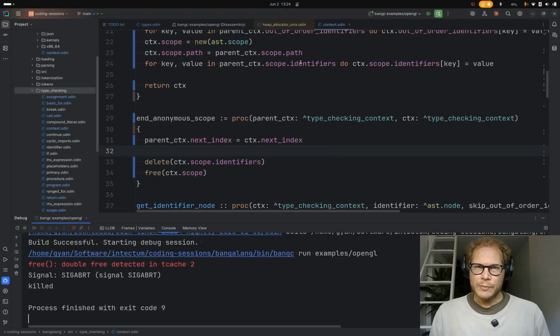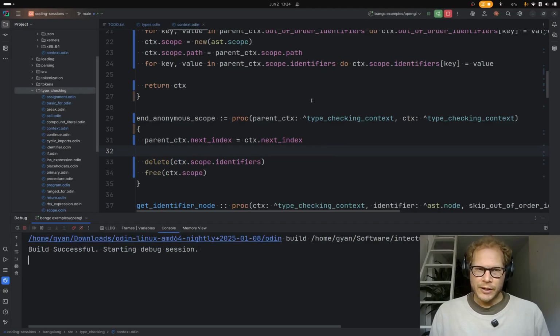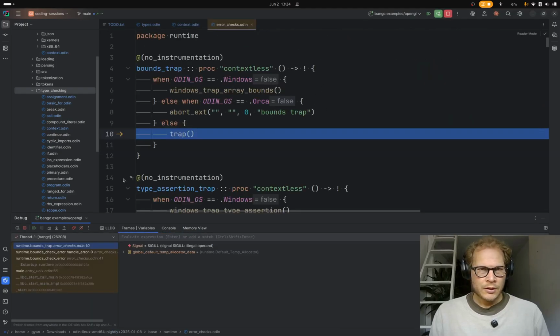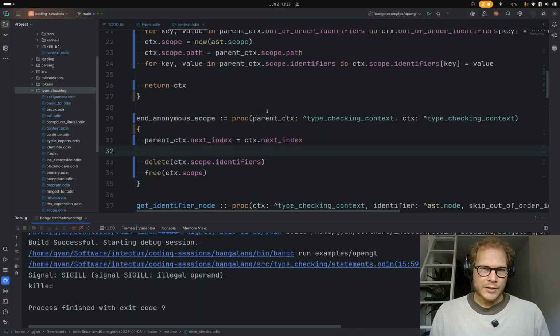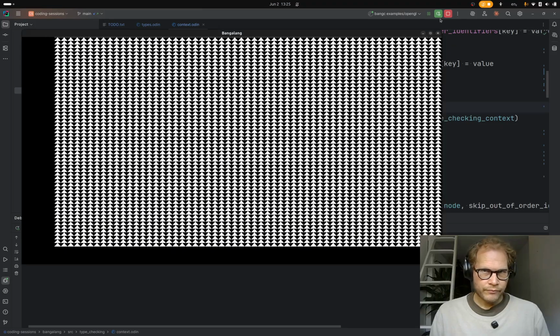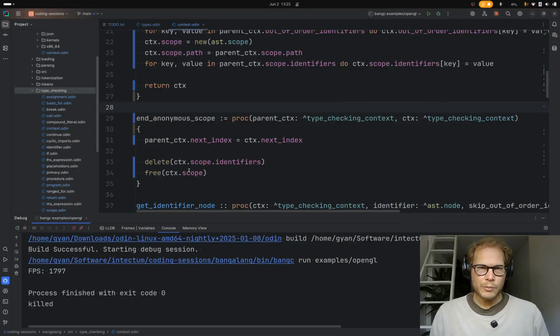What happens if I remove that? Because I'm going to remove out of order identifiers anyway. Oh, sometimes it just randomly does this. Hasn't even got to my code yet. Okay, that seems happy.